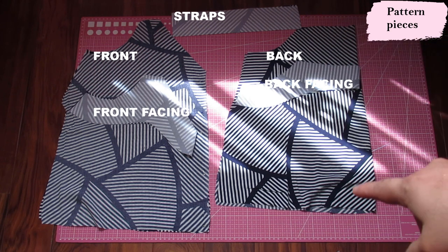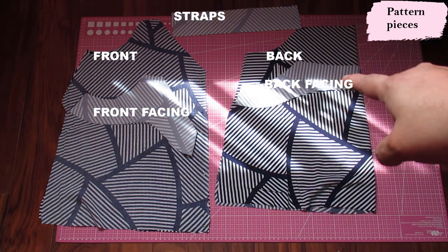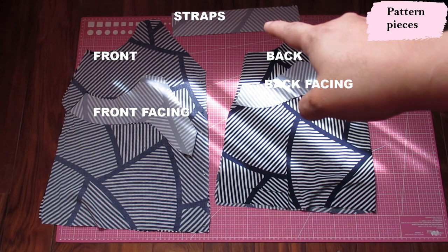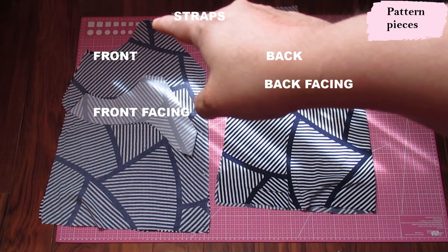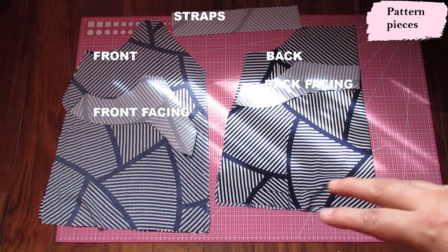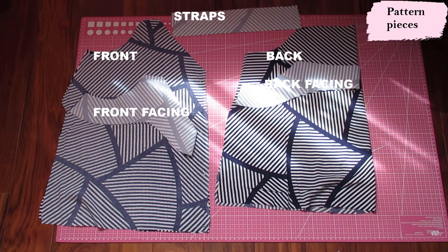The back is cut on the fold and I'm doing the square neckline on the back. This is my back facing that's already interfaced and my front facing that's interfaced. My straps there. I made my straps a little wider and I also widened that area slightly just to fit the bra that I've brought for my travels. I've only brought three and they're all the same and they just have a wider strap than usual. So I made little changes there. It's not going to really affect the look that much.